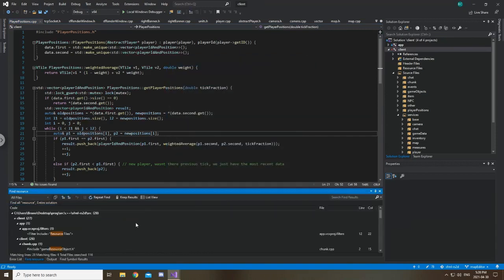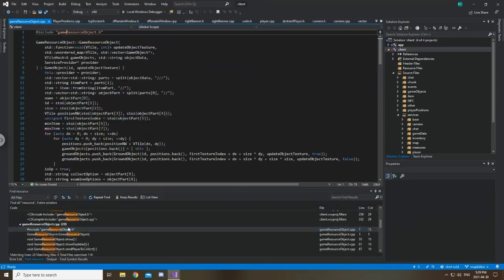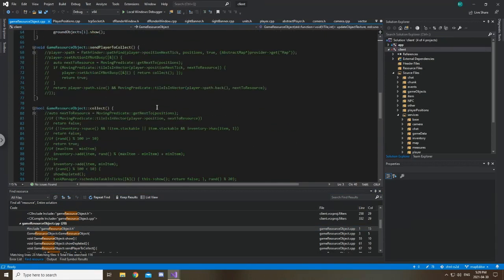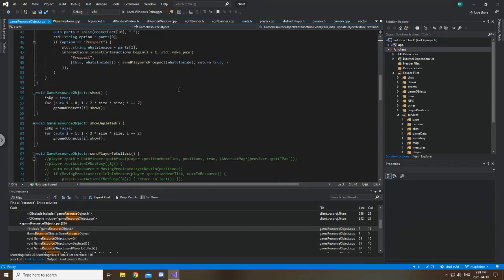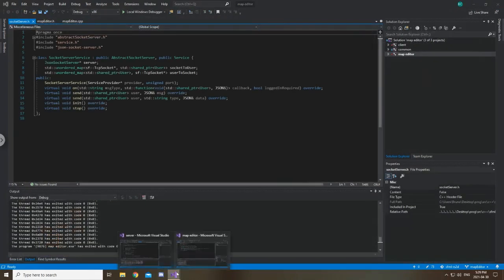Resource, game resource object. Does that file exist still? Oh, okay. I didn't delete everything. It doesn't matter though. See, I commented all of this, but it doesn't matter if you delete it or not because it's on Git. So I could totally just delete this because I'm not gonna reuse most of this. But anyway, not much to say really about anything.